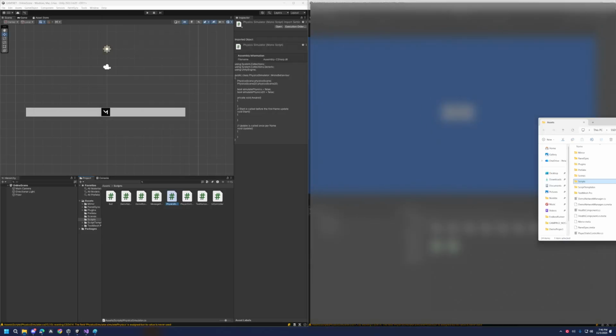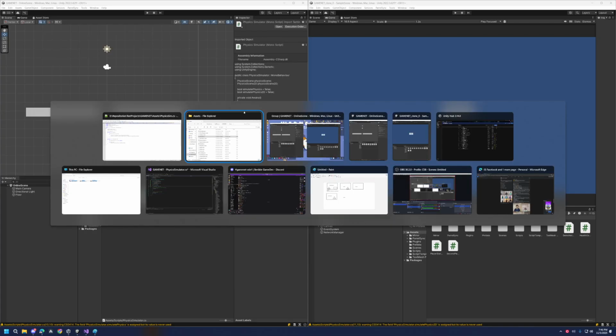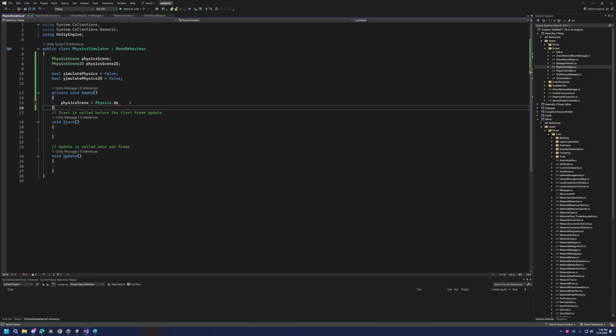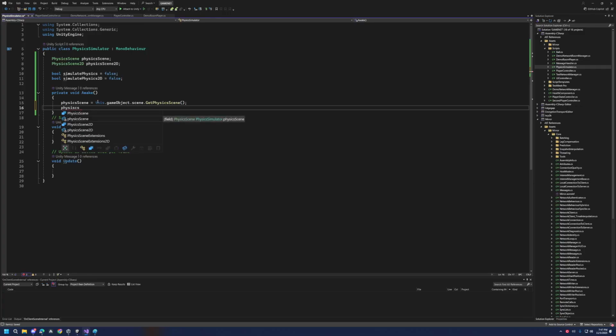The short code lang. Yes, that's physics. Sabi ko nga ba. This tagging object dot scene dot get physics scene. And also physics scene 2D equal to this tagging object dot scene dot get physics scene 2D.